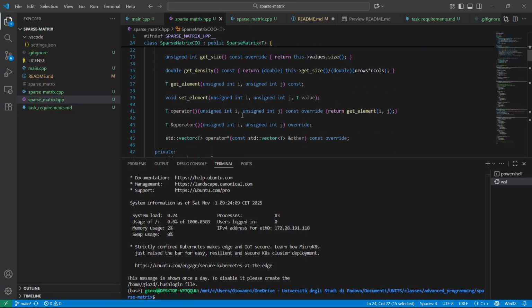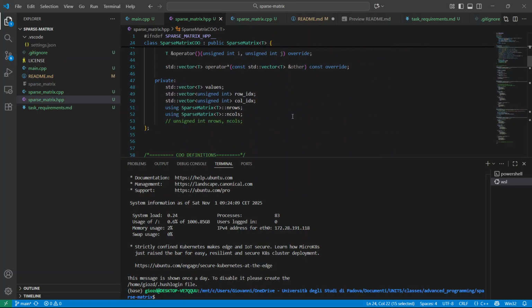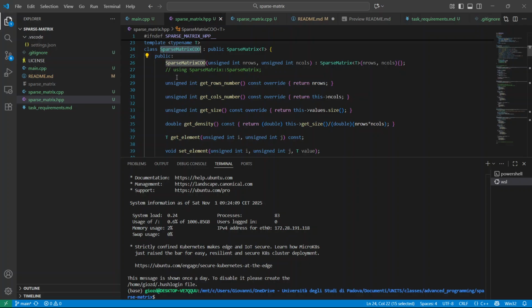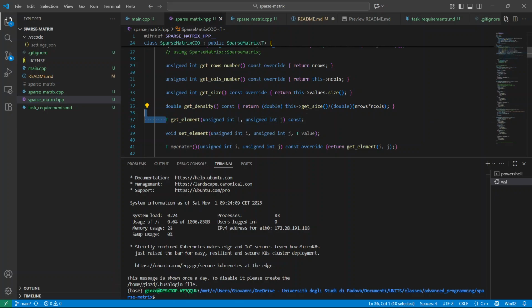I've implemented some dumb methods like this get element, that is a dummy get element.